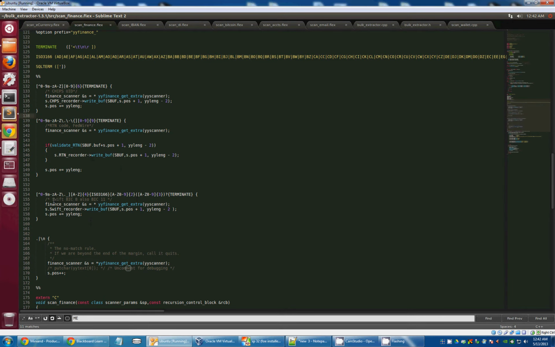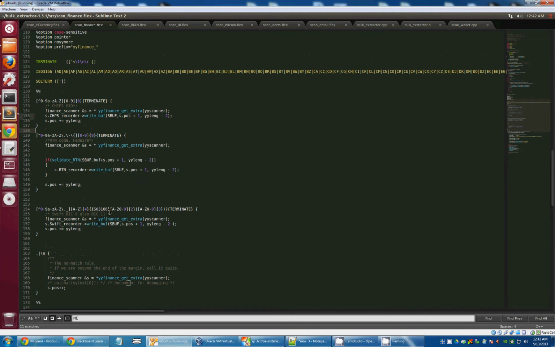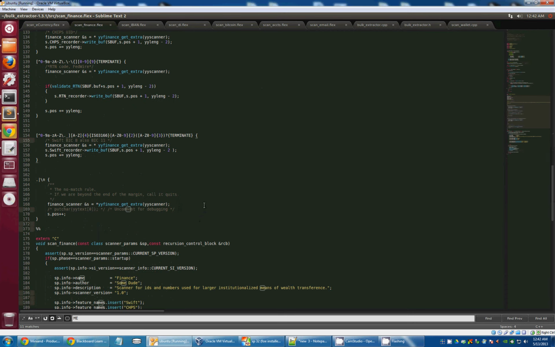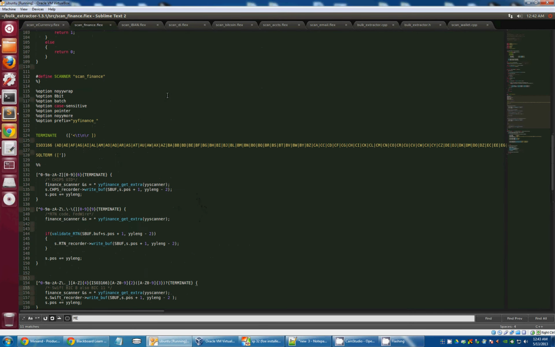And then the last change is the SWIFT code. The previous implementation didn't really take into account that there are limitations in the way the code is written, so this one actually restricts it by ISO 3166 country codes, which are embedded in the actual number. That helps us trim down on some of the extra stuff coming in, and it also grabs the last three characters of the SWIFT code, which identify a branch. It's not a required part, but it's an additional feature. Yeah, so let's move on to the next one.